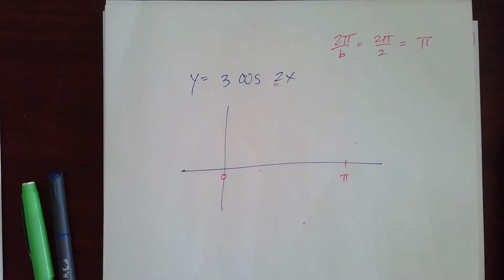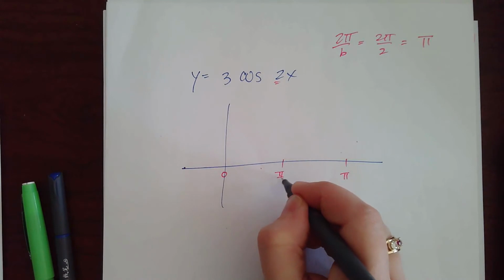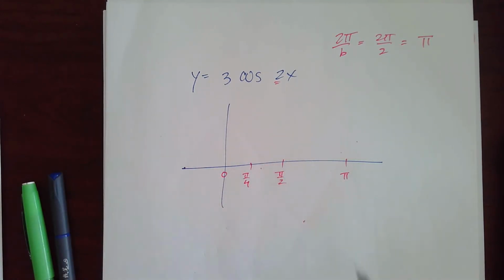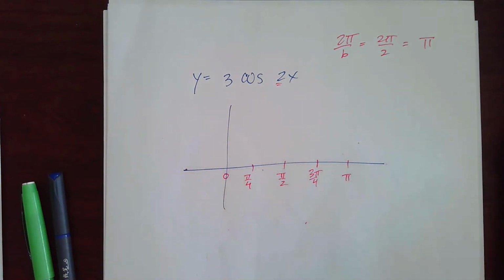All right, so again, start your distance. So 0 to pi is 1 cycle. Halfway would be pi over 2. Half of a half is pi over 4. If you have a hard time figuring out what this fourth or that third point is, think about what your scale is on your x-axis. You're counting by 1/4 pi. So this is 1/4, 2/4. This would have to be 3/4. 4/4, 5/4, 6/4. And it goes on forever and ever.